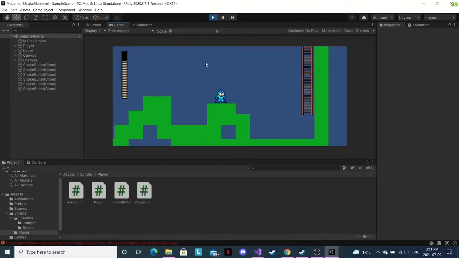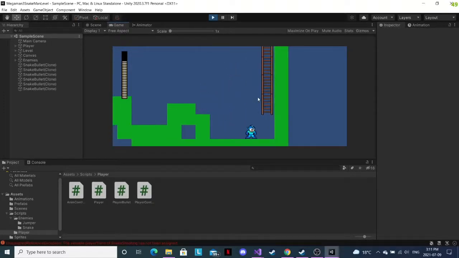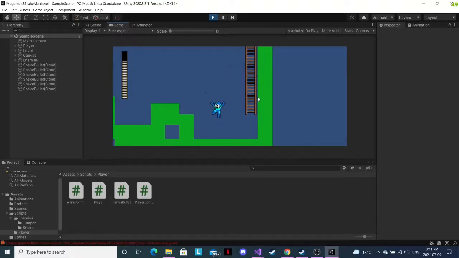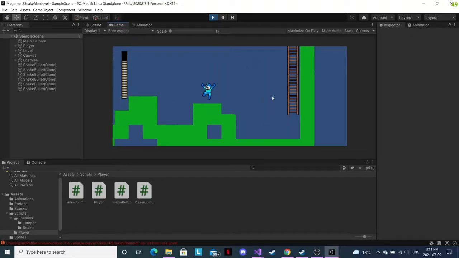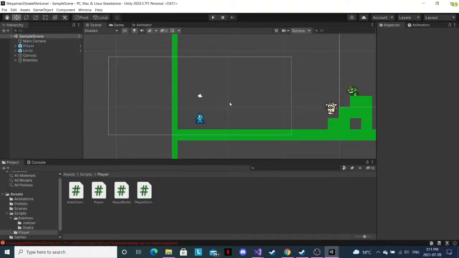So the animations work. That's perfect. So let's exit play mode. And actually, I just noticed one thing. If we're here right now and we fall off the ladder, oh, never mind, it did work. It was just glitching for a second. If we fall off the ladder the last time, it stayed in our climb animation, but it didn't do it this time. So that is okay. And it actually does work. So we can exit play mode.